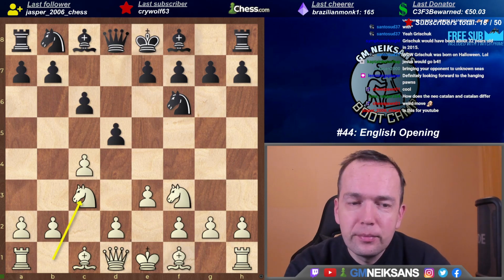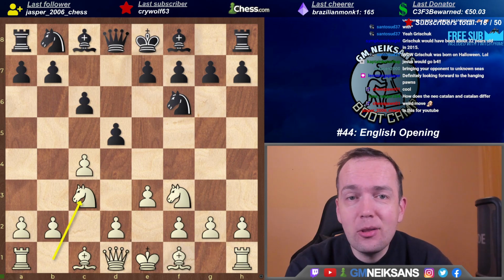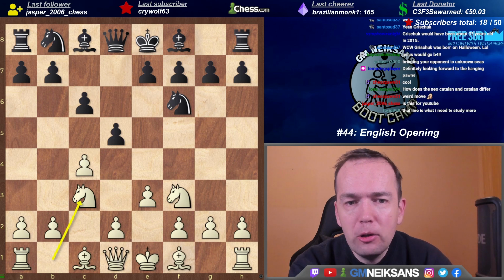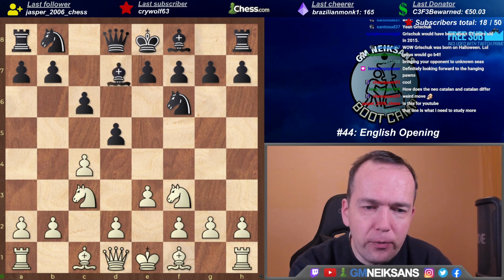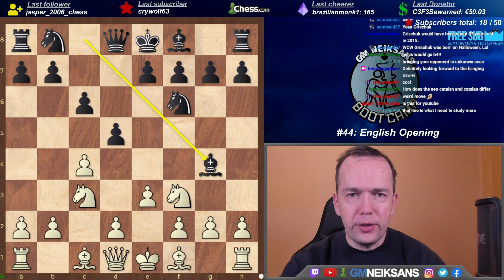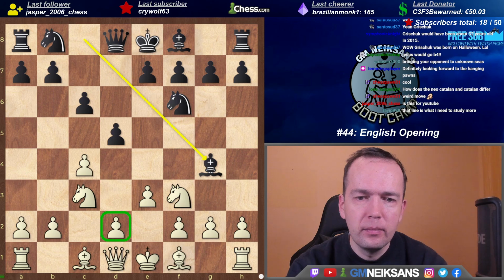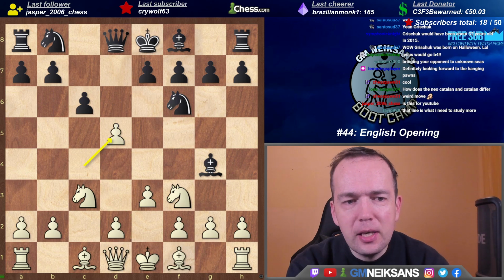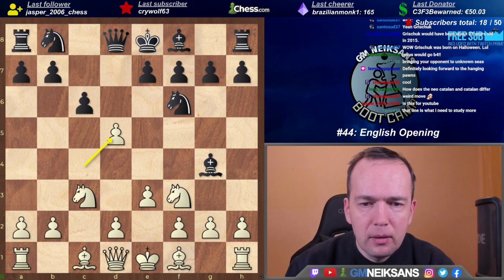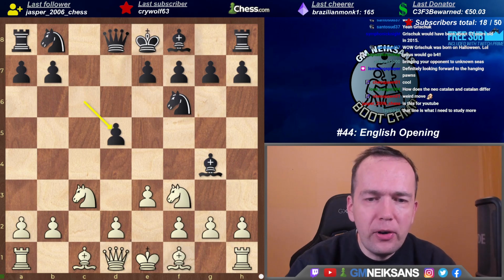And now the best part. Black cannot easily get to the Slav positions with this move order. Look at this. So if he plays bishop g4, because this is one of the big ideas of the Slav, you haven't yet played d4. You play c6 on d5. If he takes it, just a second. Yeah, if he takes it, you play queen b3.